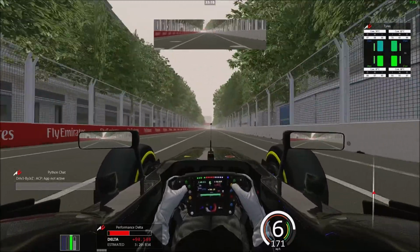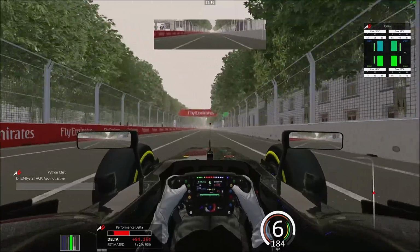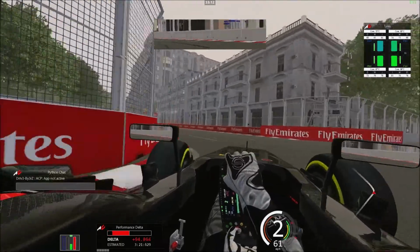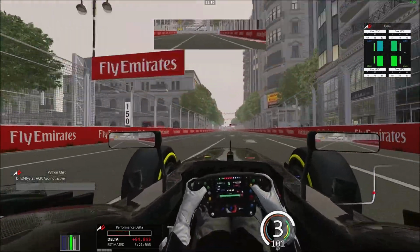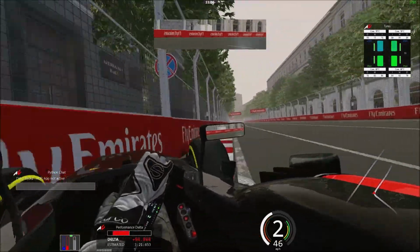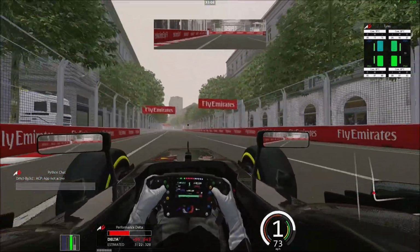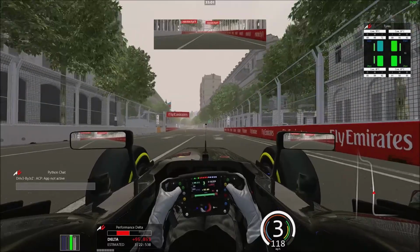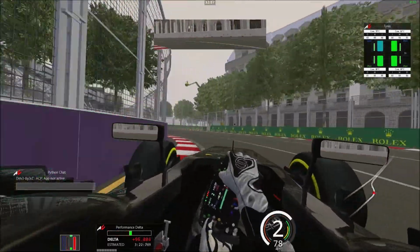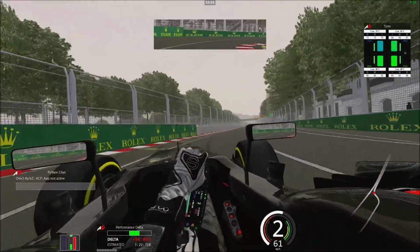But put it this way, everyone that I've given it to, it's made them a lot faster. Because when you turn in through a corner, you can actually look through the corner and ahead of the corner before you exit it, so you can see your exit point before you actually get there. Do you know what I mean?